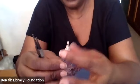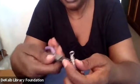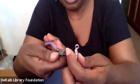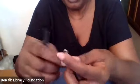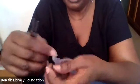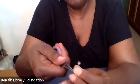And there we go. Now I'm just going to make a loop on here to finish it off. So that other tail that I had on there is nicely covered up, so I don't have to worry about that. Now I have another tail that I have to do something with. I think I'm going to put a loop. As a matter of fact, I think I'm going to put that loop over here. So I'm going to make it kind of big.